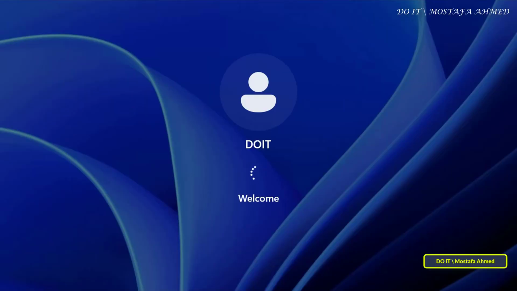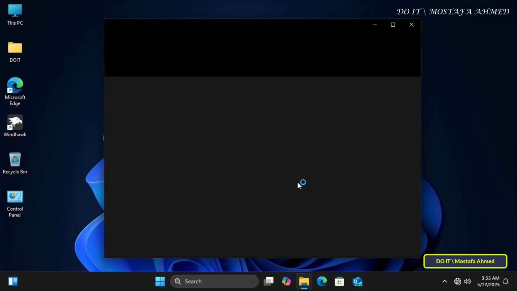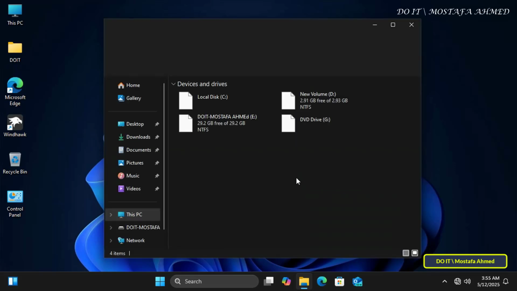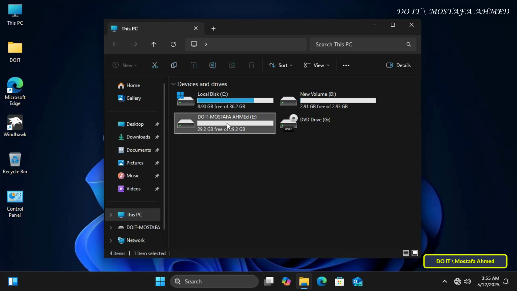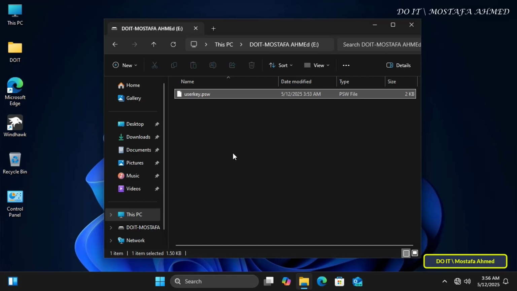Now a question arises, which is how to keep a USB drive to reset the password for future use. Before answering the question, you should know that when the password reset disk is created on a USB drive, the wizard creates a system file on the drive named userkey.psw. This file is specifically linked to the user account for which it was created, and the Windows user ID on which it was created. And the best practice for storing your password reset disk safely is to keep it in a secure location.